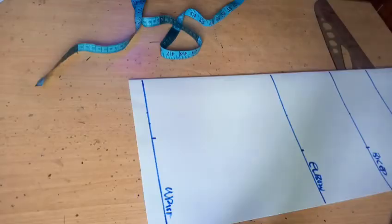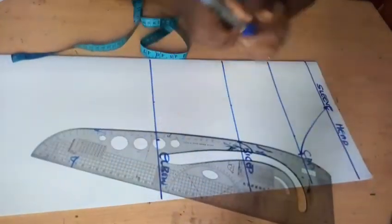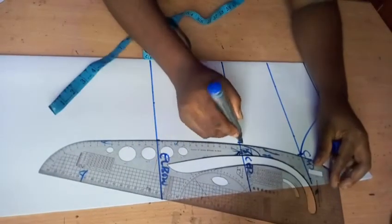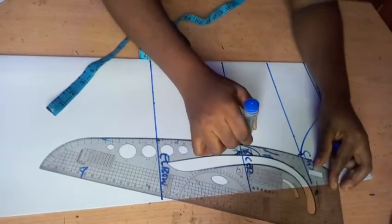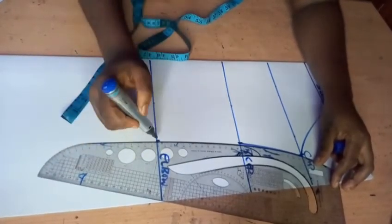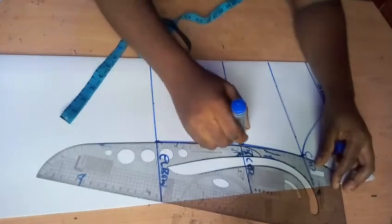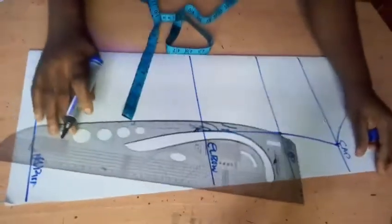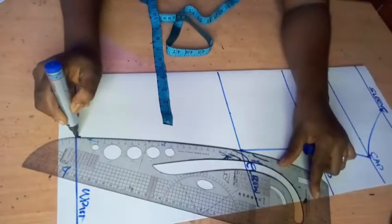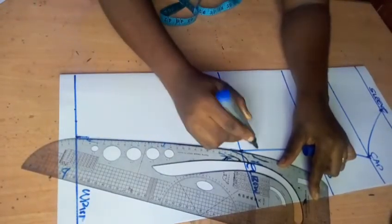So right now I'm going to connect all these points. I'm connecting from the cap height to the biceps. That is the first thing. You can see how I kept my ruler connecting that. The next connection is from my elbow to my biceps. Can you see? And the next one is connecting from my wrist to the biceps.